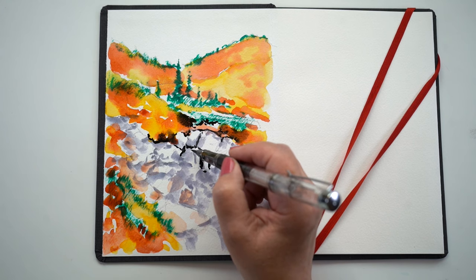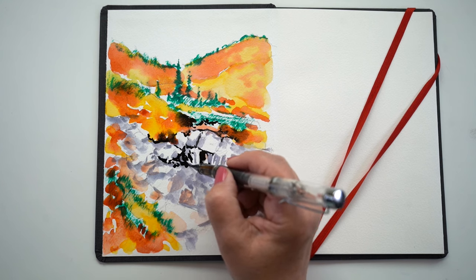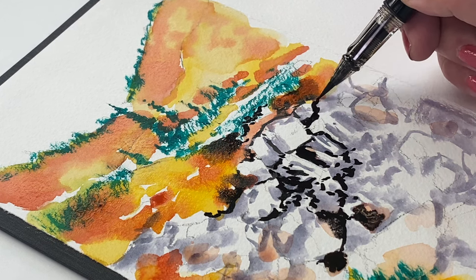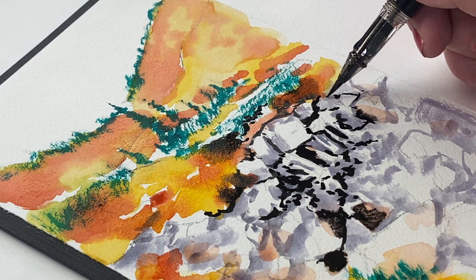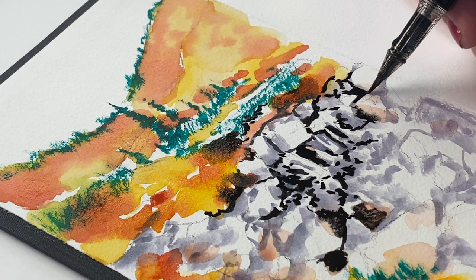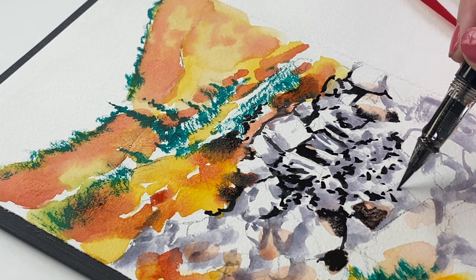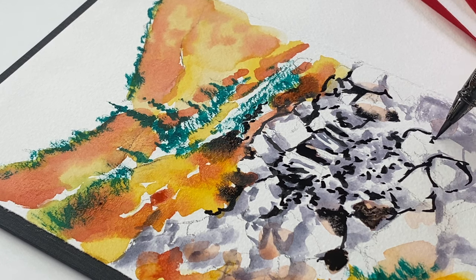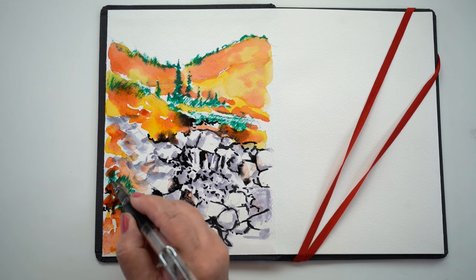While the watercolor was still a bit fresh, I went in with the black one — this is the platinum carbon black ink that I use in all of my fountain pens — and I'm just letting it work its way into some of those nice wet areas. I even considered in some spots that had dried, painting in some more water so I could get that nice little burst going, because it gives a watercolor feel to some of the edges. Just dropping a bit of black ink into a wet area is a nice way to get plants to emerge from it. And I'm just going to use the tip of the pen — you can get some fine details with it, use just the tip to create small textures, all these small rocks that were in the waterfall.